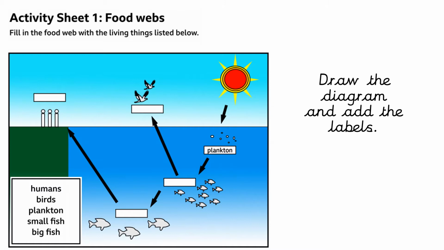So this is what you should have seen on the video clip that you watched. Activity sheet 1. So for this one I want you to just draw your own version of this. Okay, so I want you to draw the sun in the sky, draw the sea and the land, and then draw the different fish and animals and humans and things, and then label it for that food chain. Then if you pause this video, on the next slide I'm going to show you what the answers should be. And I'd like you to upload a picture of your finished diagram.